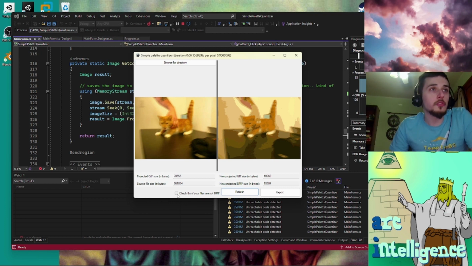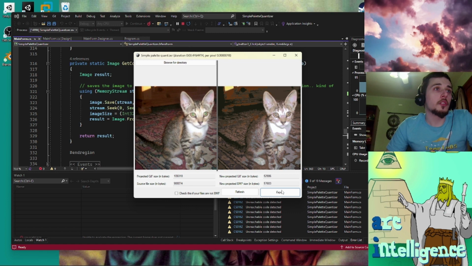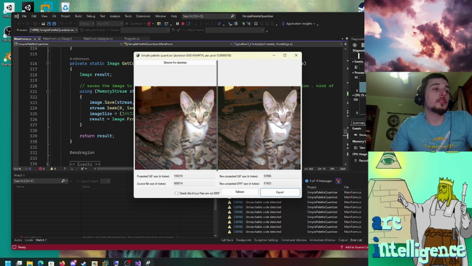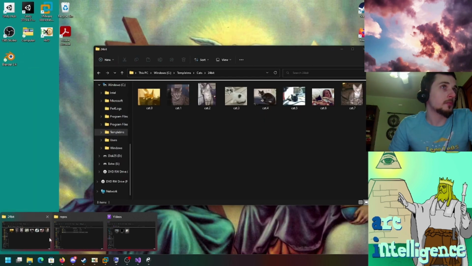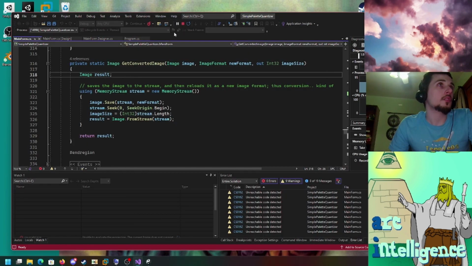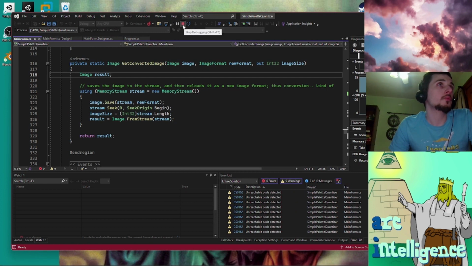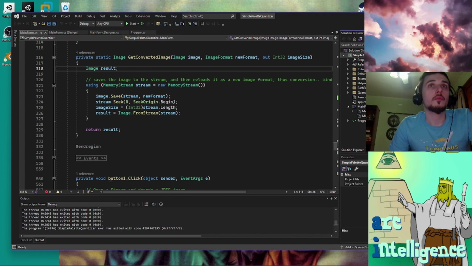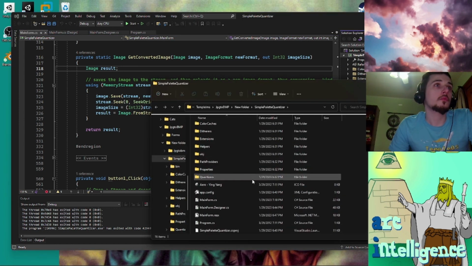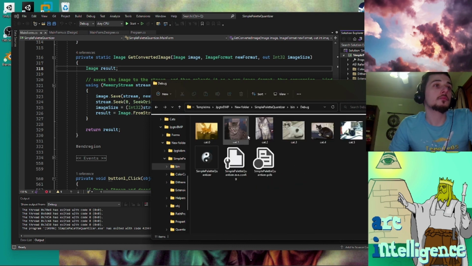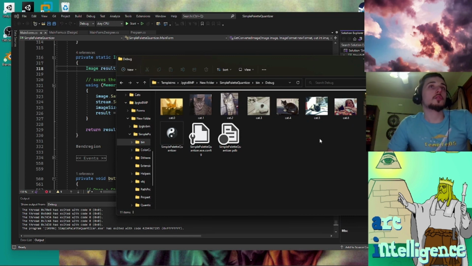Check this button right here if you're using not BMPs. By default, if it's a JPEG or PNG that you're converting, this will be the output here. So check that if you're not using BMP, and then press export. So it'll run through all the images, and we should see them. There's no confirmation message or anything, but when you go to the directory, it just spits out all the images in the same directory that you ran the quantizer.